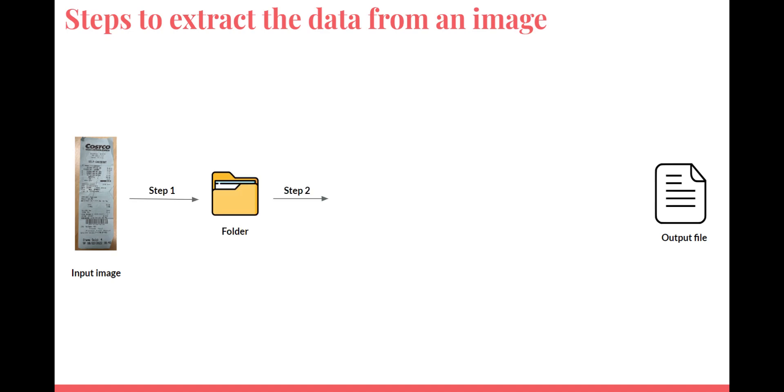Step two is to write code to extract data from the image. So instead of writing the algorithm and training the machine ourselves, we just use an AI ML service which does the work for us. So we don't have to reinvent the wheel and train the machine model. The elephant in the room is extracting letters from the image, which will be taken care of by a ready-made service.